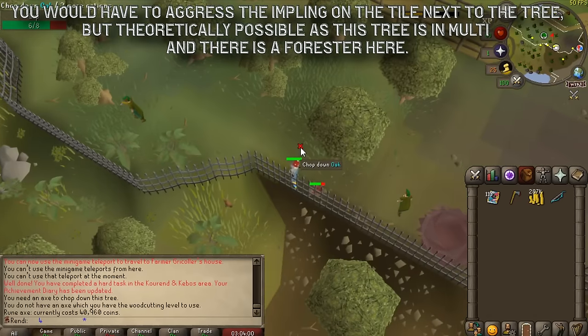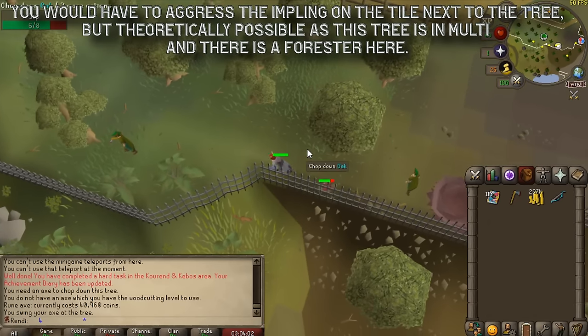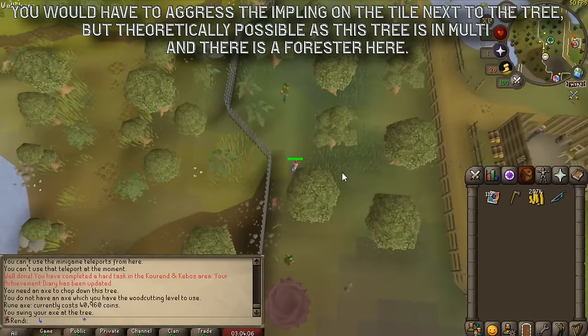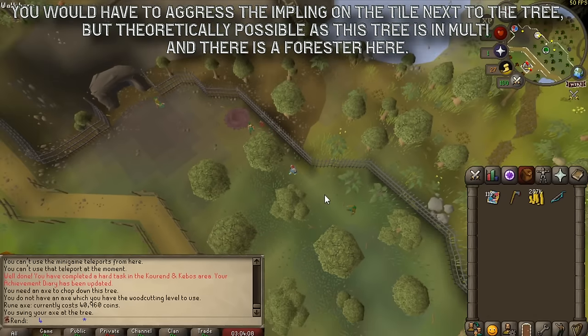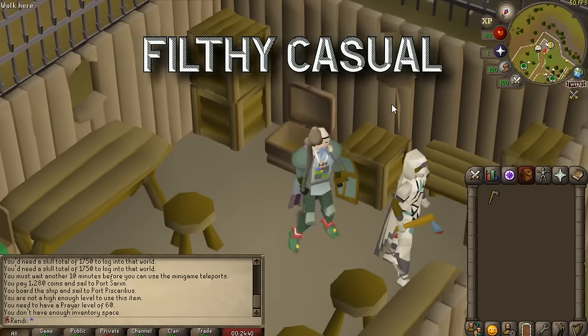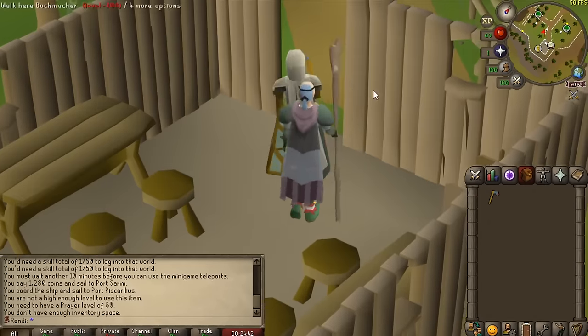Maybe if there's a way to force teleport an impling to some direction and then stand right next to that forester and that yew tree and off-tick them and get 2-tick cycles and then get the yew logs, but god, that's not even worth it. So I decided I'm just gonna be a filthy casual and chop yew logs like any other normal human being playing RuneScape.